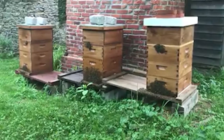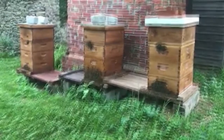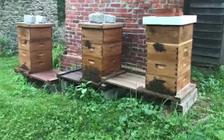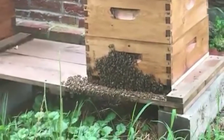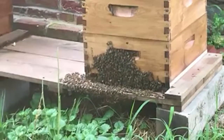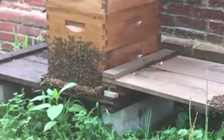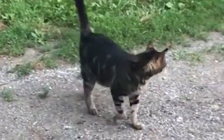We're going to begin by looking at the smallest animals on the farm, the bees. We can see 3 beehives here, each covered in bees at the bottom and towards the middle. Bees are kept on the farm to pollinate the crops. If you look closely at the bottom left-hand side, you can see the bees going in and out of the hive. Inside these hives are a queen bee, the drones, which are the males, and the workers, which are the females who go out and pollinate the crops. And here comes the barn cat.